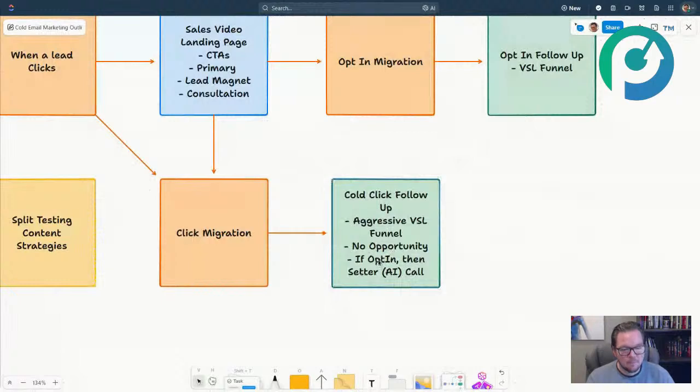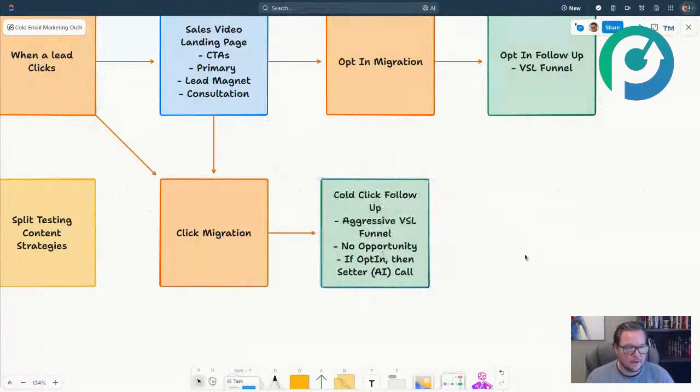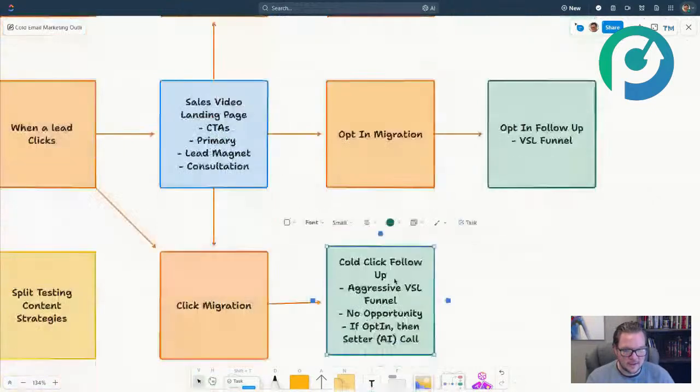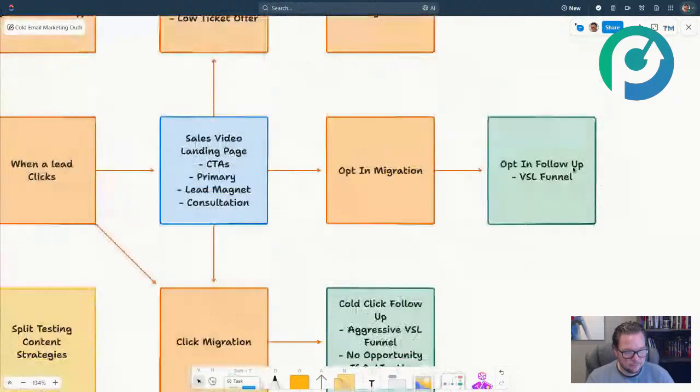But if they are opted in, I want to have our team call them as soon as they show up on a landing page. Just pick up the phone and go, "Hey, saw that you showed up. What can we do for you? What do you want to buy from us?" Maybe a little more tactful than that. But we want to think through what this looks like from a cold migration, cold click, an opt-in.